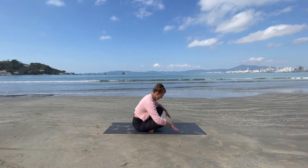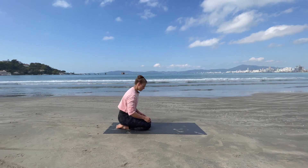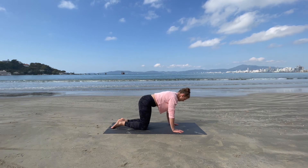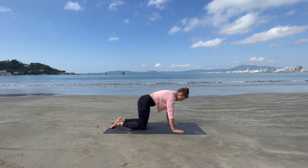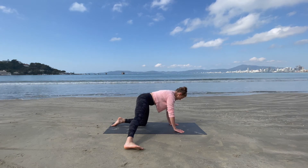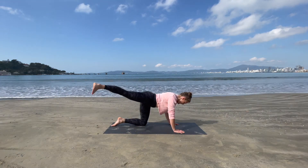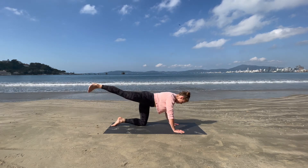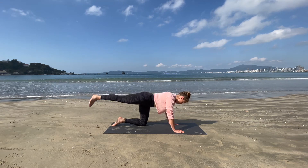We're now going to move up towards those hips. Take yourself into your table top position — knees underneath the hips, wrists underneath the shoulders — and try to keep a nice neutral spine. Don't sink down into those shoulders or create any arch; push down into the mat and keep that table top. From here, take one leg out to the side in a straight position — foot flexed, straight out to the side. With the CARs, we're trying to make circles. Lift the foot up off the mat, bring it back behind, rotate, and back down. Then bring it back up, lift, bring it round, and take it back down. That's one rep — going through for eight. Make sure each one is nice and controlled.